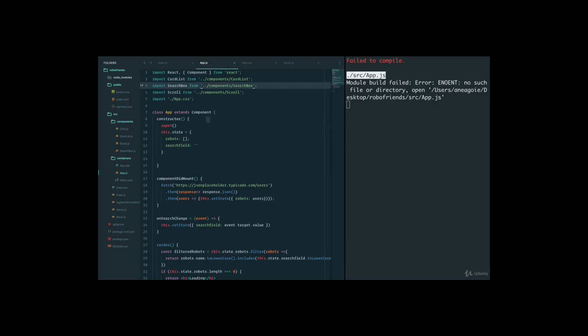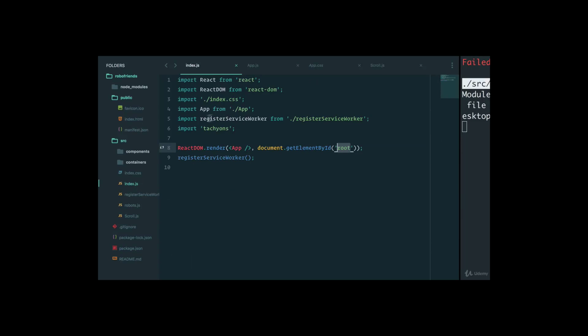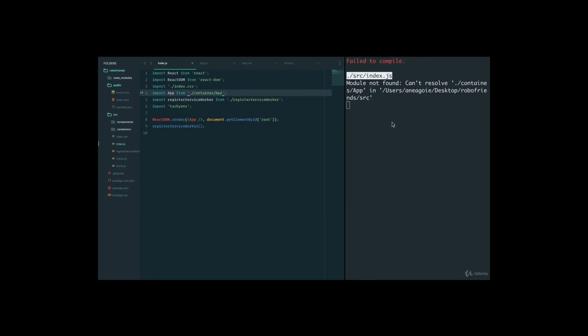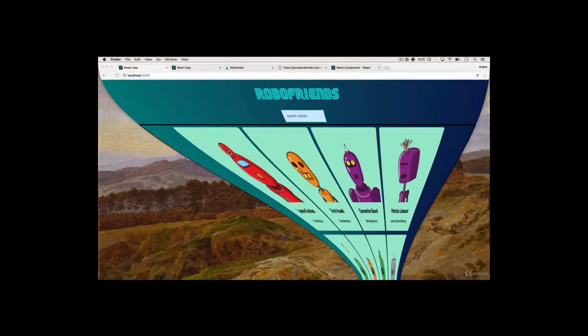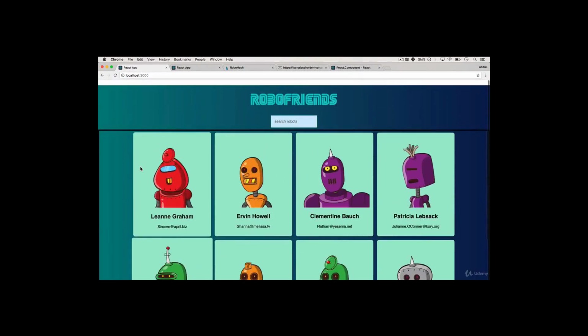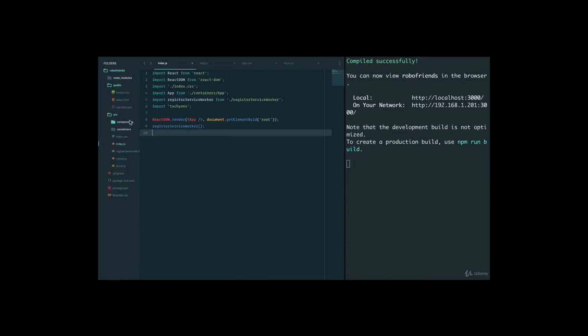Save. And we also have index.js that now is referring to app that lives in containers. So again, because we're now leaving a folder, we're in the same neighborhood, we can just do ./containers/App. Let's save. Oh, and I spelled it wrong. Good spelling by me. Everything looks fine. Let's go back to our website. There you go. Everything is scrolling nicely. Okay, so we have a nice folder structure here.